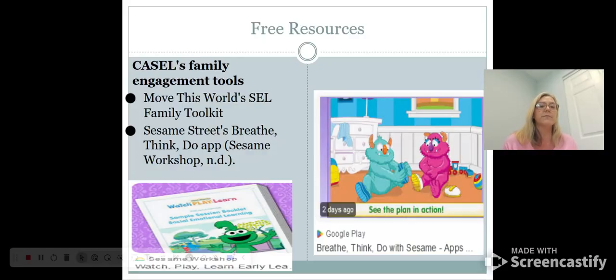There is also Sesame Street's Breathe, Think, and Do app, which allows younger students to breathe, think, and do in creative, problem-solving, and emotional regulation-based scenarios. These resources give families the tools to infuse SEL into daily routines to support and stabilize the children's emotional development. All of these resources also are given in different languages as well.